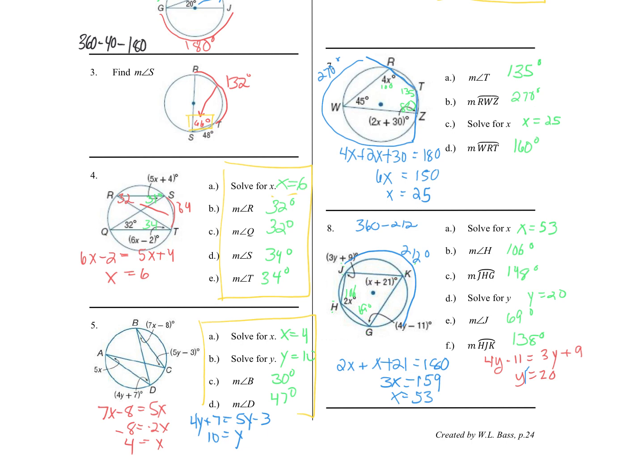If we look for angles T and S, then they would be the same. So if we were to do 6 times 6 is 36 minus 2, that is 34. As well as up here, 5 times x is 6, which is 30, plus 4 is 34. So we have A, D, and E covered.